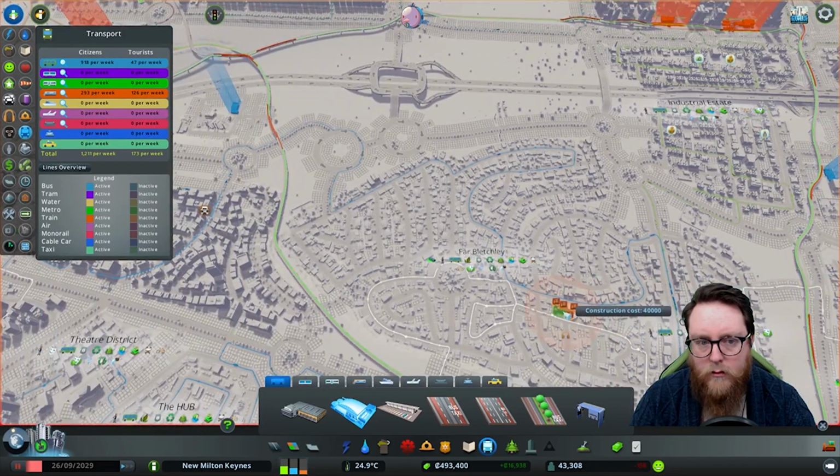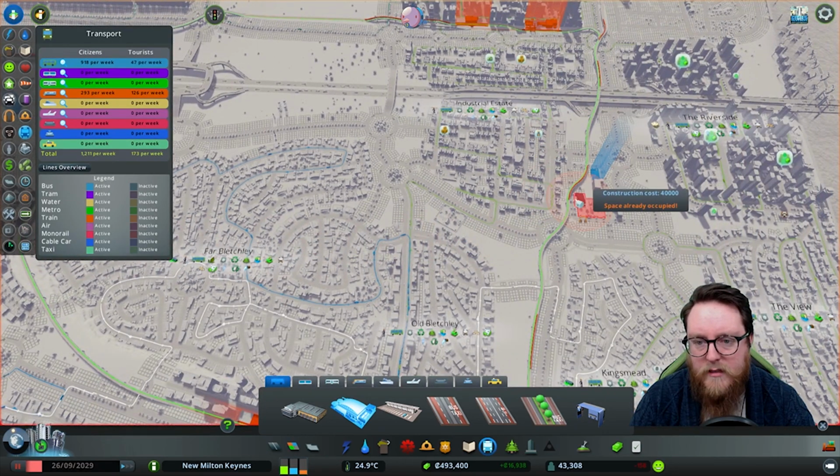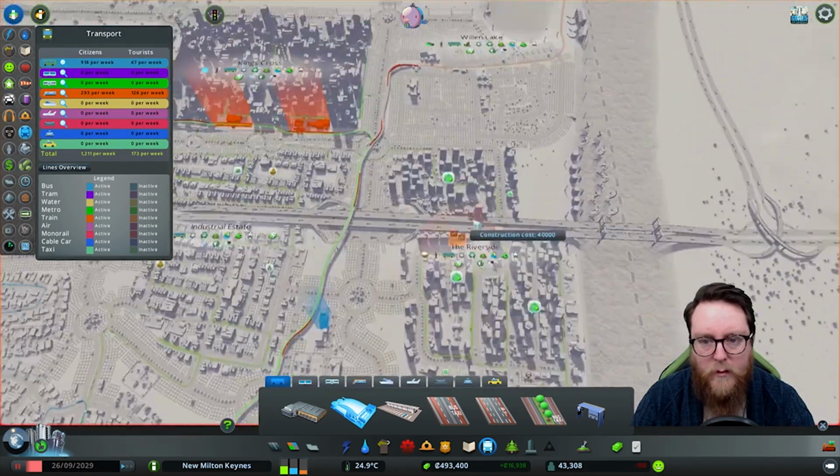I put 2 bus depots down, see if that helps. But this area is getting crammed with buses, so I upgraded this road and realised it's just because the bus depot was kicking them out into the industrial estate. It's quite annoying. I might have to move that bus depot.